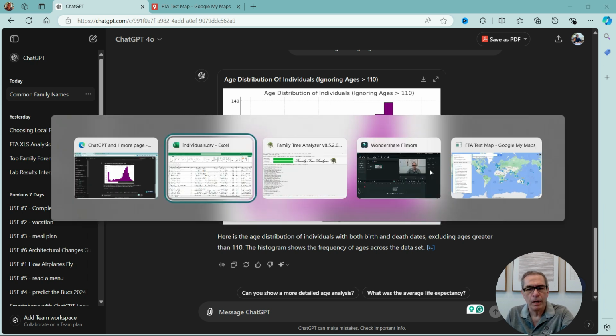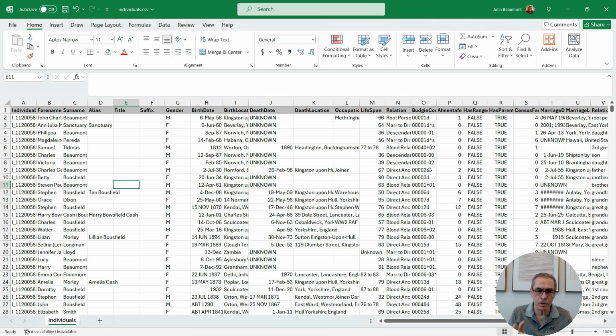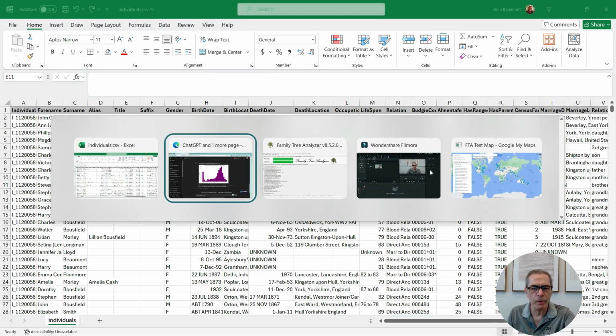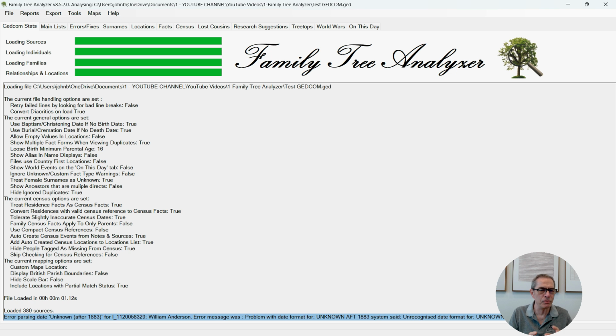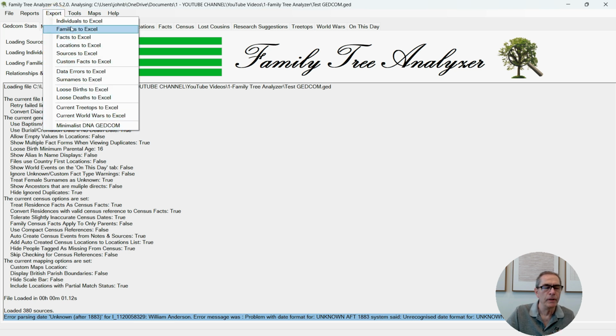And I could go on now. So remember, I'm using this spreadsheet that came out of Family Tree Analyzer. So without using anything else, without using any of the visuals in Family Tree Analyzer, I've got all this power of my tree, which is really, really exciting. But anyway, this is supposed to be about Family Tree Analyzer and not ChatGPT or spreadsheets, but you can see the huge power of that. So I've got the export, which I just showed you, all the spreadsheets. And again, with the spreadsheets, we're opening up ChatGPT and all that other good stuff.